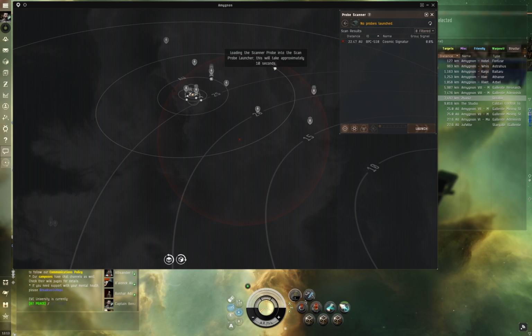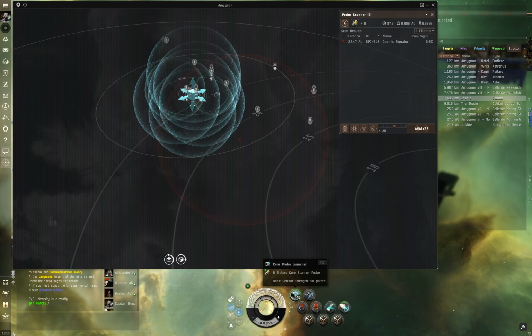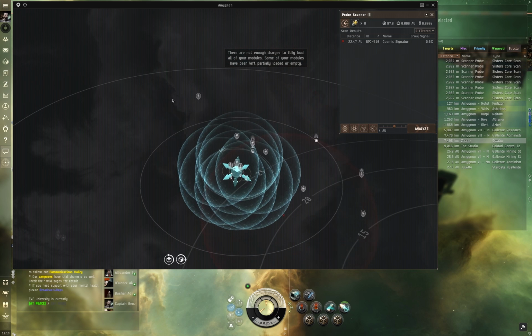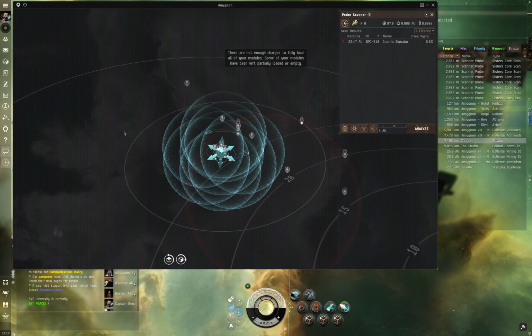There we are, just going to load the 8 in first. I hadn't loaded it. 8 Sisters core scanner probes being loaded back into that probe launcher takes a few moments. Once that's done, we can click it and it'll launch those probes into space. And here in the interface, you can see that we now have this sort of weird bubble effect.